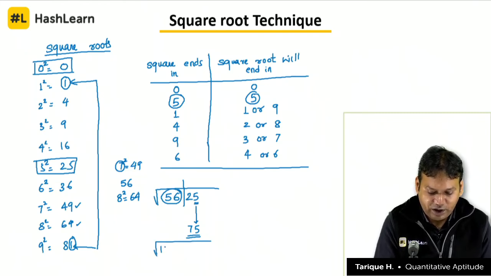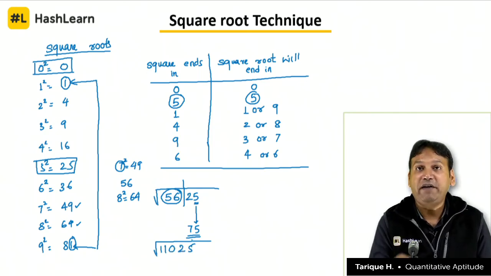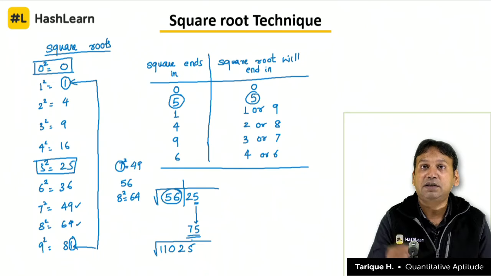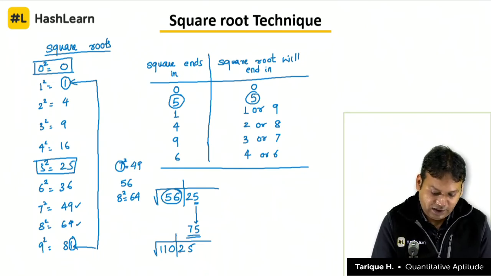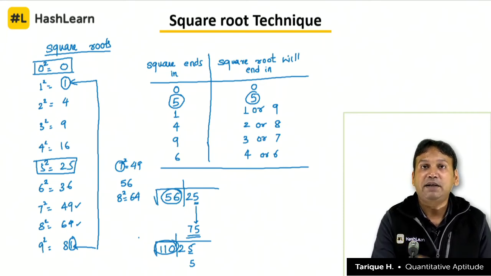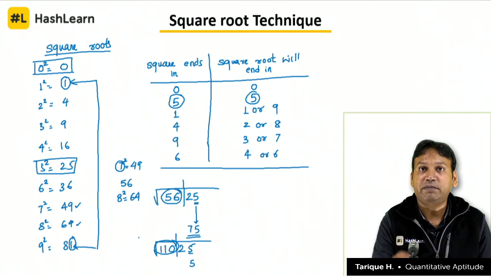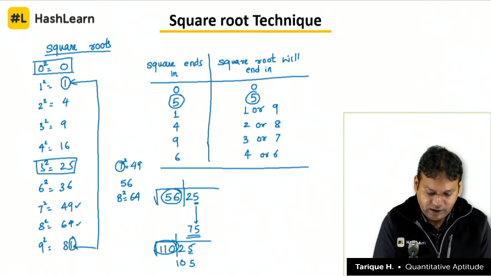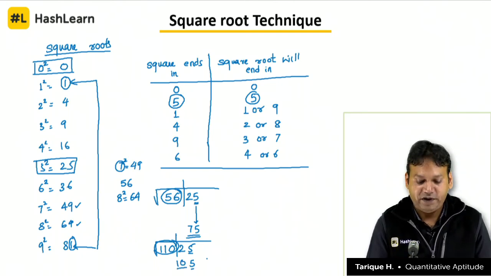Let us take one more example of a number ending in 5. Let us say, what is the square root of 11025? We have 5 digits here, so we will cut out the last 2 digits. So, 25 gives 5, and 110, is 110 a perfect square? No, it is between 10 square and 11 square. So, we will take the smaller number 10, write it down here, and that is your answer, 105.